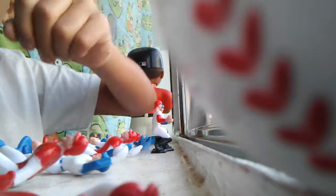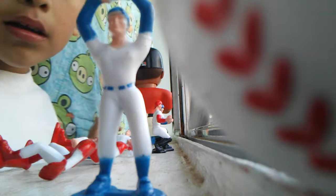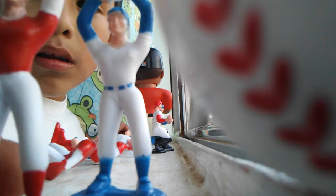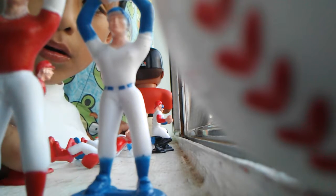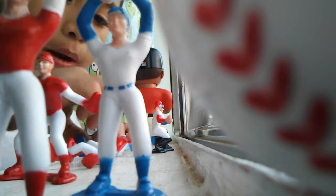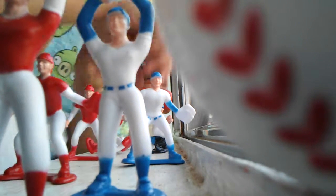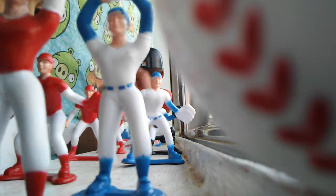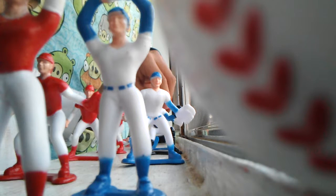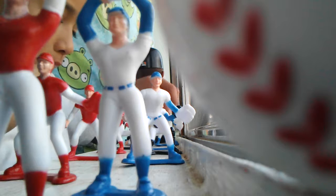The first one is a red one. The second one is a blue one. Red. Then the blue. And then right here, red. We're going by patterns, guys. That, and then like this. And then like this. And then like that.